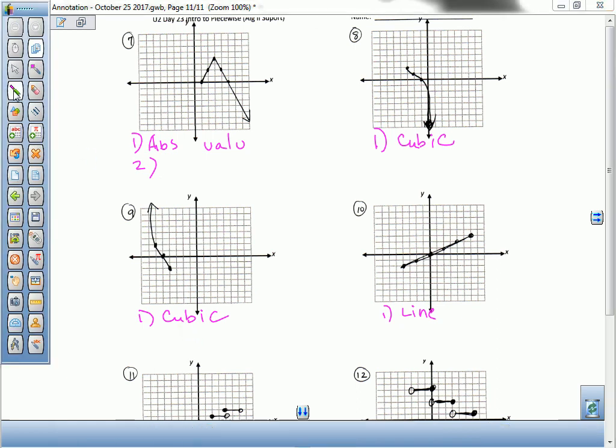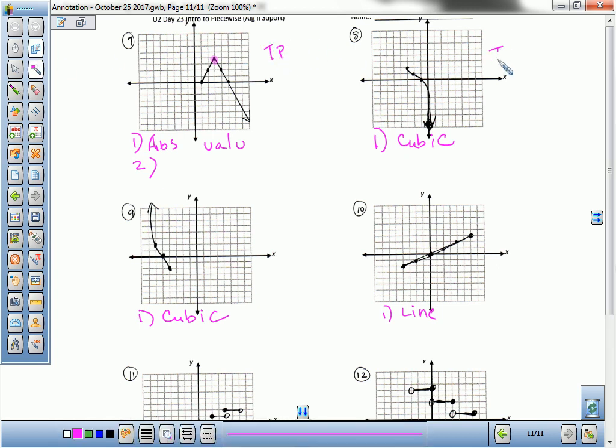Okay, so now we gotta find the TP. Translation point. Alright? So that's what I want you to do next. Find the TP on everything but the line. Well, the first 3. Find the TP on the first 3. I'll talk to you about how to do step in a second, because there's a whole bunch of right answers.